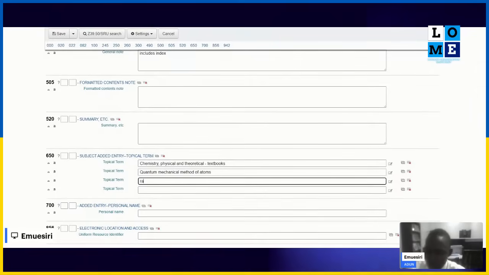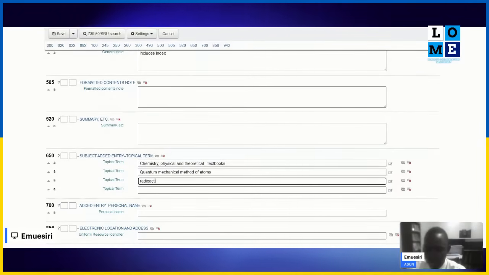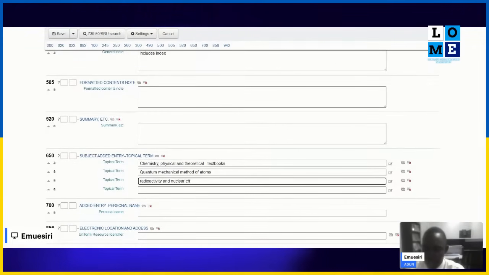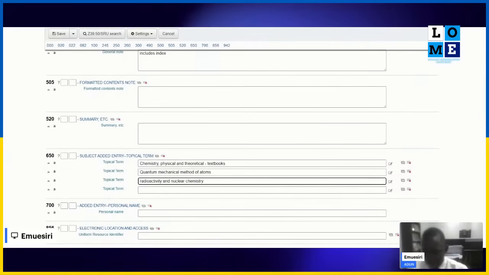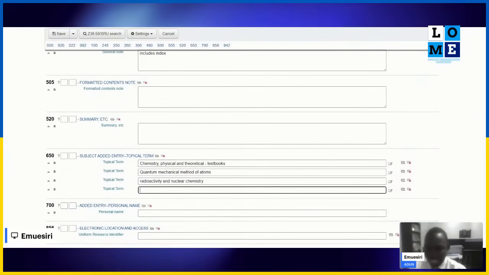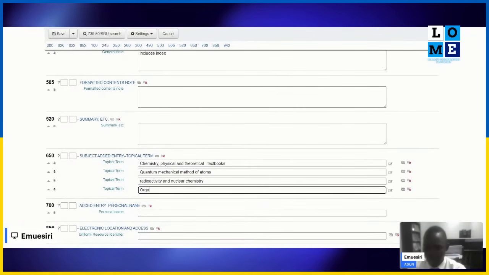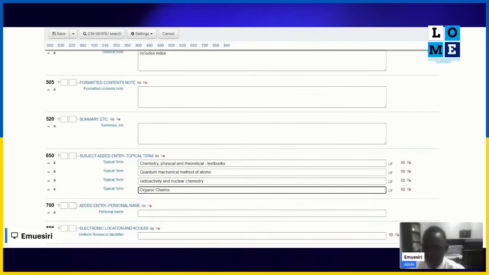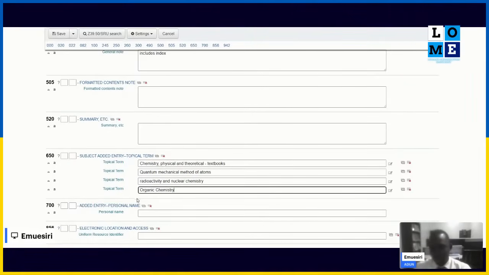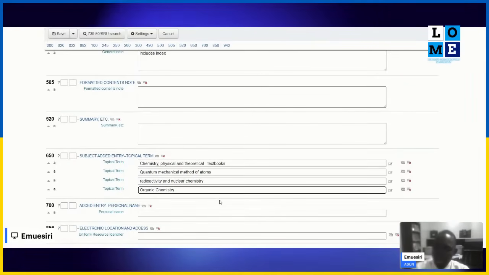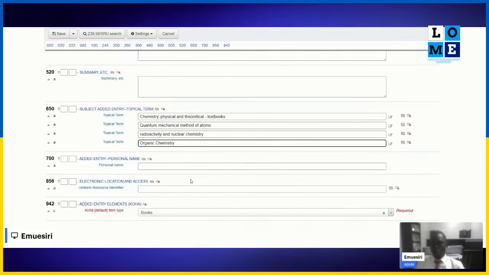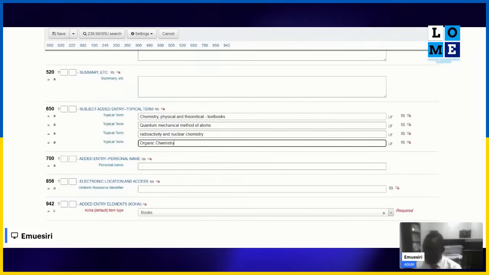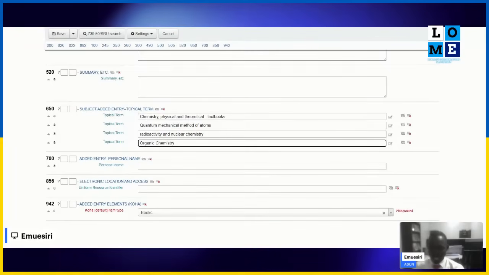So I will add radioactivity and nuclear chemistry. And the book also treats organic chemistry. Now, I may add more, as much as I feel will be okay for the kind of users that my library is serving. I may add more topical terms for easy search of the book.